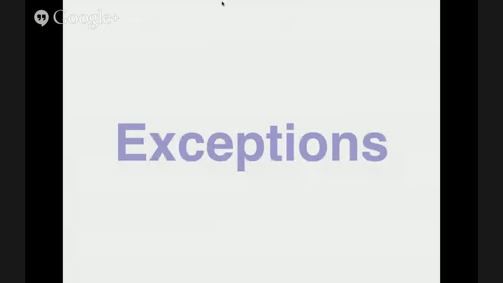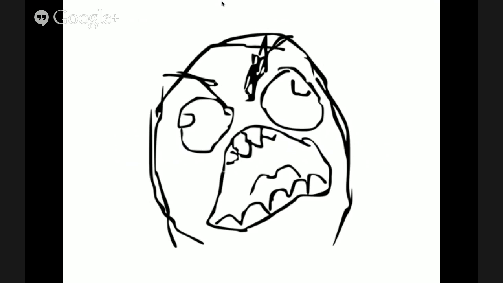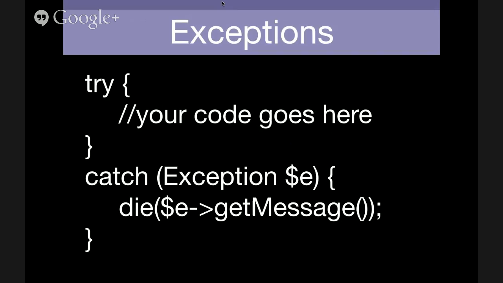All right, first let's go over exceptions. Some of this, hopefully, some of you already know, but I'll still cover it anyway for those that don't. An exception, of course, is when something bad happens. This is what it looks like to catch an exception. It's a try-catch block. So you're going to try to do a certain thing, and then, especially with a library or even PDO, some of the internal functions now, instead of just returning an error code back, will actually throw an exception, which is basically a formal way of telling you, hey, something went wrong here.